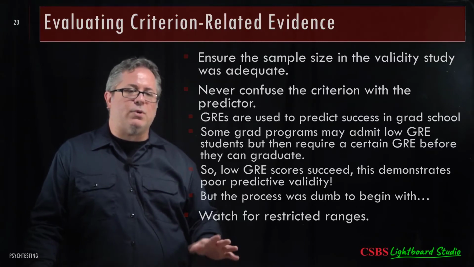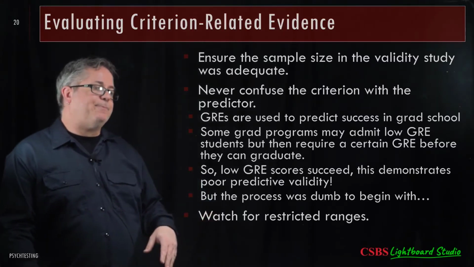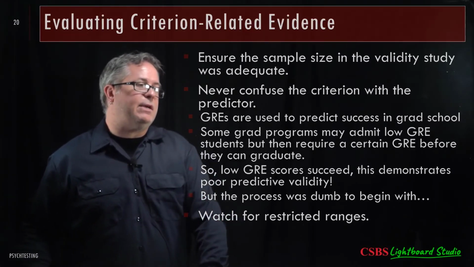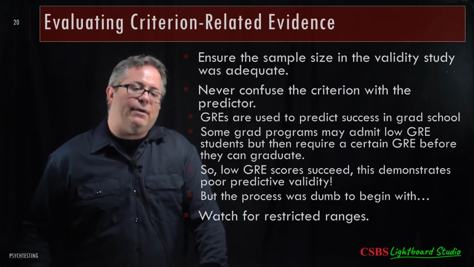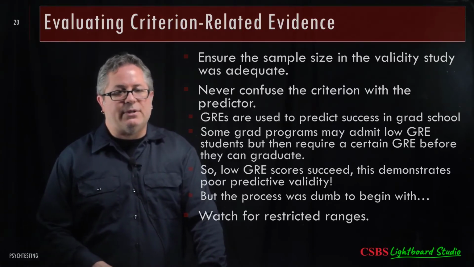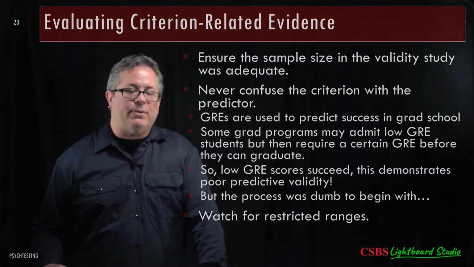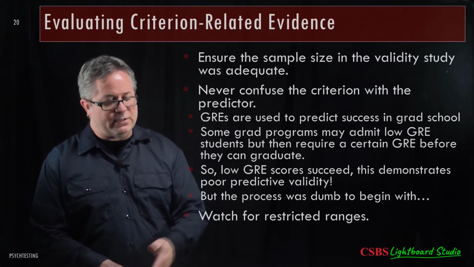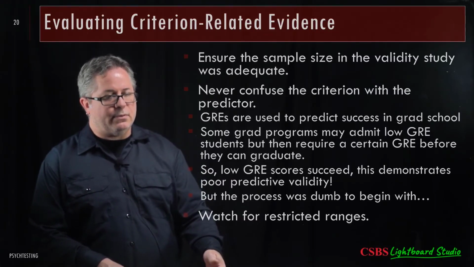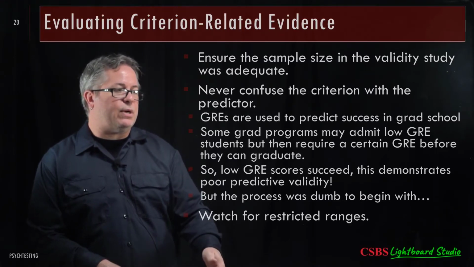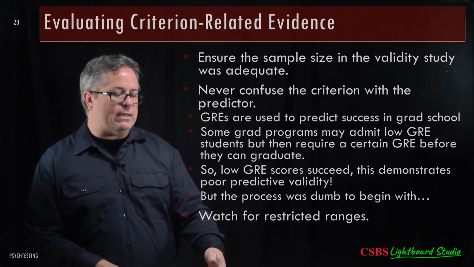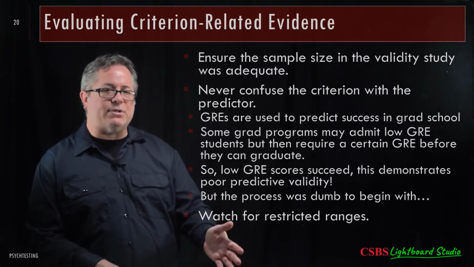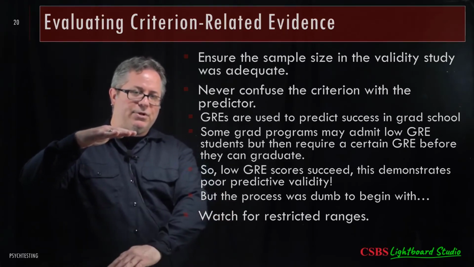And also watch out for restricted ranges. What that means is that this happens a lot with SAT scores and other things too, but oftentimes the only scores you have for students who are actually in the university, and it goes for GRE too, are people who scored high on the GREs. They get in, you look at the relationship between the GREs and the success in grad school, and it looks like there isn't one. Well, it's because you're only looking at all the top scoring GREs and their success. So it looks like there's very little variability that matches because the bottom of the GRE pool isn't there.